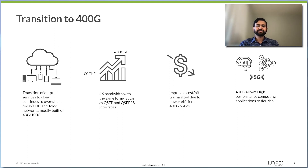Not just that, there are also some physical and mechanical advantages of moving to 400G products. With 400G as a choice of interface, you can get the same form factor but four times the throughput of a 100G port. And with the innovations in power efficiency of 400G optics, the cost per bit has gone significantly down.